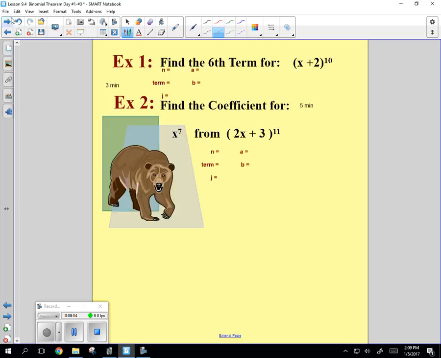Go to these examples. And how many of you think this formula is going to be nice? It is a really nice formula. Just weird to get used to. Okay. Find the sixth term for x plus 2 to the 10th. So below here, I want you to get used to listing these up. What's the power of the binomial? 10. And it's the sixth term, right? So what's J? J is 5. Because we start at 0, 1, 2, 3, 4, 5. You're going to end up at 5. A is the first part. So A is going to be x. What's B going to be? 2. There's your B.